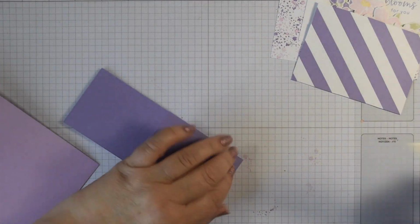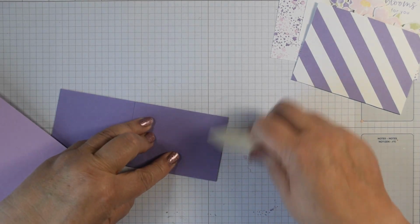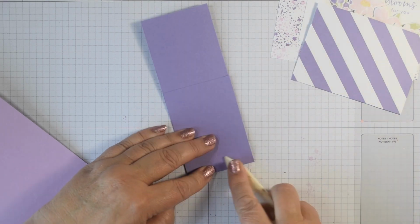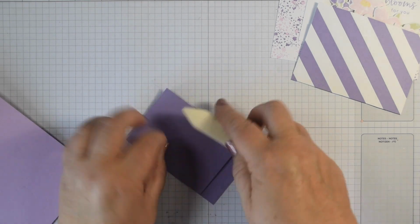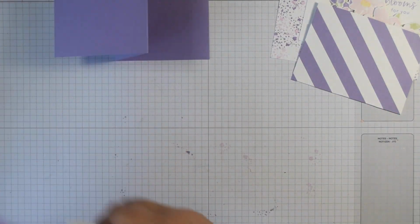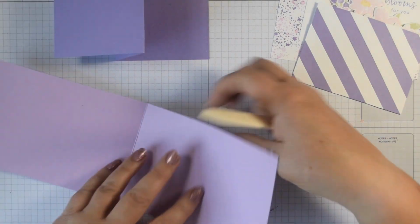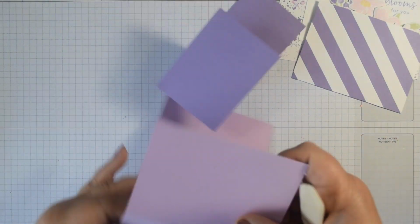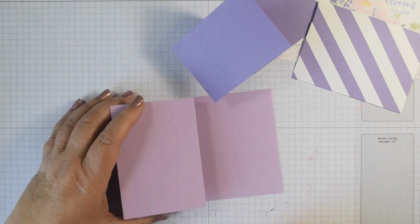Fold and burnish those score lines, just make sure they're really nicely lined up, before you fold those back on themselves. So see, we're creating that little Z with a little stick out panel. Do the same again, so always we're going to fold in line with those, in direction of those score lines before we fold back on ourselves.